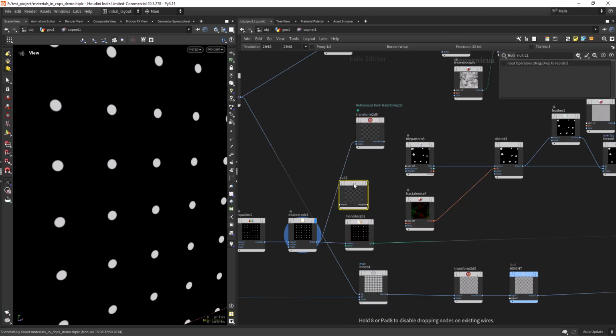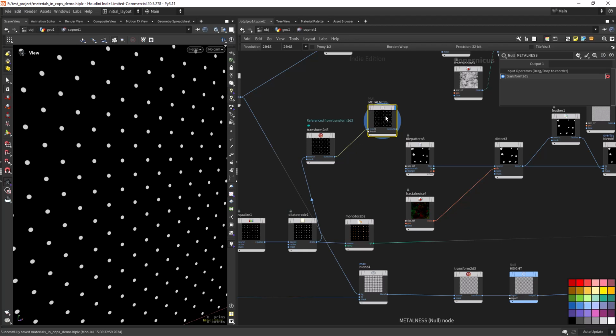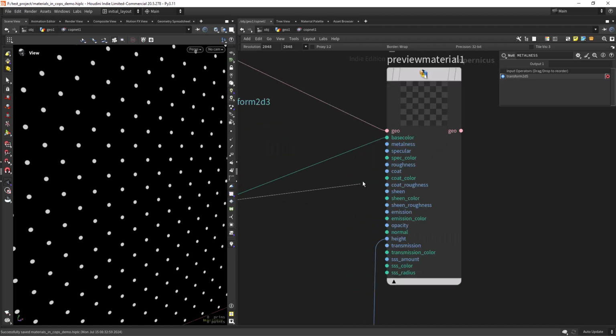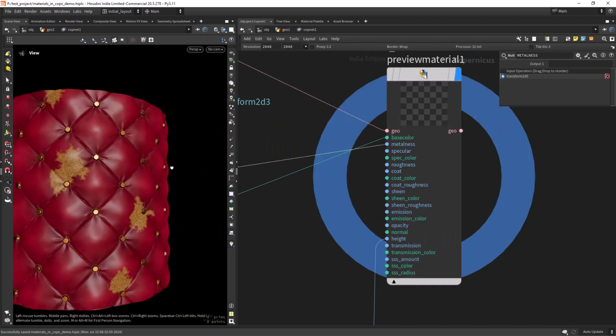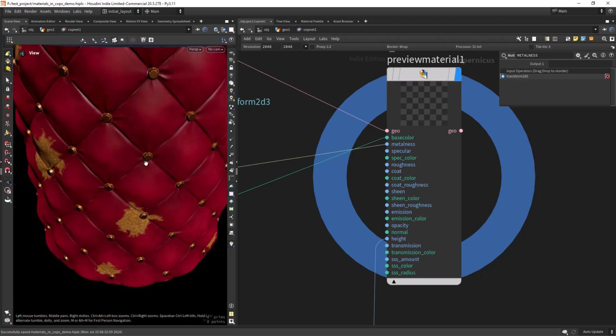And null, and create all these metals, and change this to green or blue, and connect this to the material. So metalness. This way we start to see our metal in the buttons.